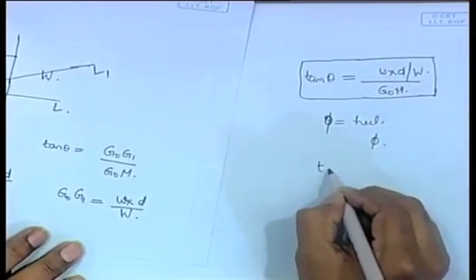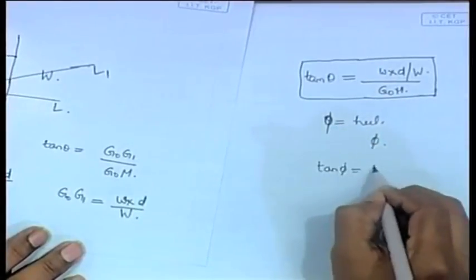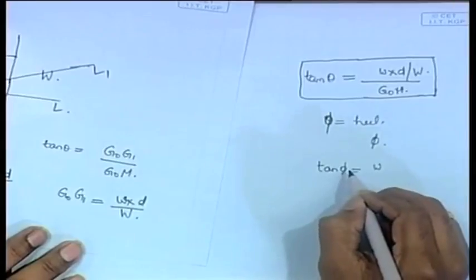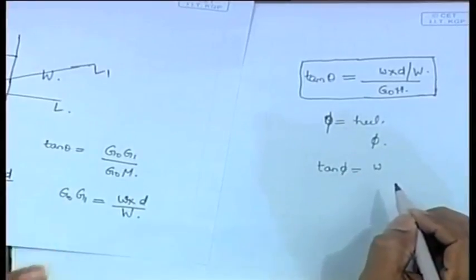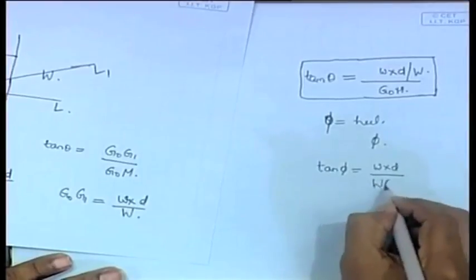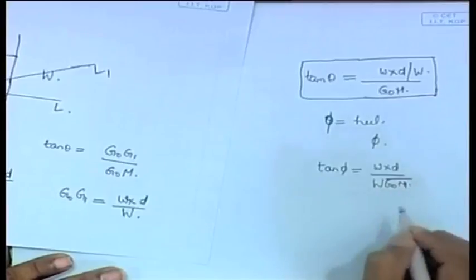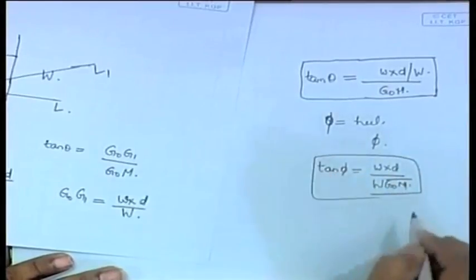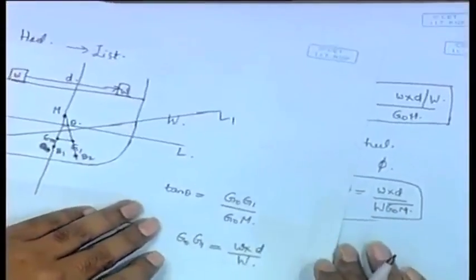The concept is that tan phi will be given by this, so from this you can get the angle of heel. If a body is shifted from one point to another on the ship, and you know the distance through which it is shifted and the weight of that body, you can find the angle through which the whole ship will heel because of this shift. So w into d is given by this. The only thing you need to know is gm of the ship. Now, we can do one problem that gives you an idea of this.